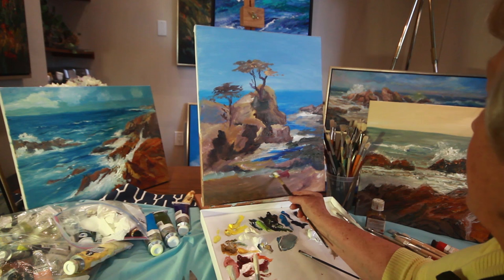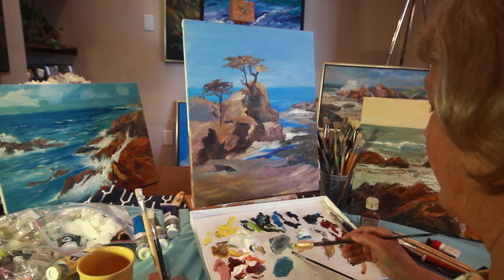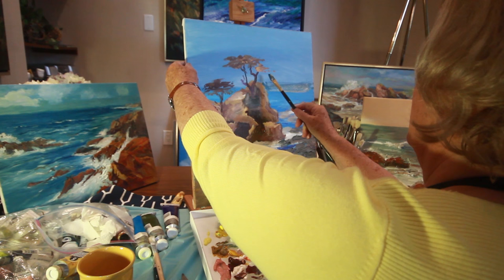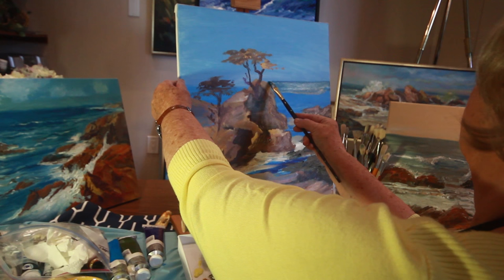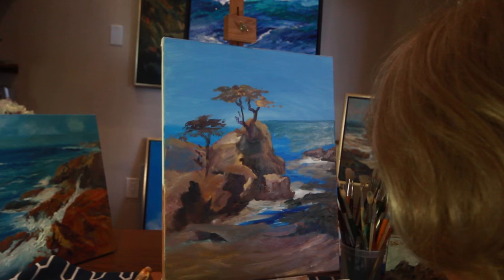Now I'm going to use some Prussian blue and some sap green and white to make the color of the ocean. To make it in the distance, I'm going to add a little bit more white. A little bit more white. It's turning a little bit too dark for me.